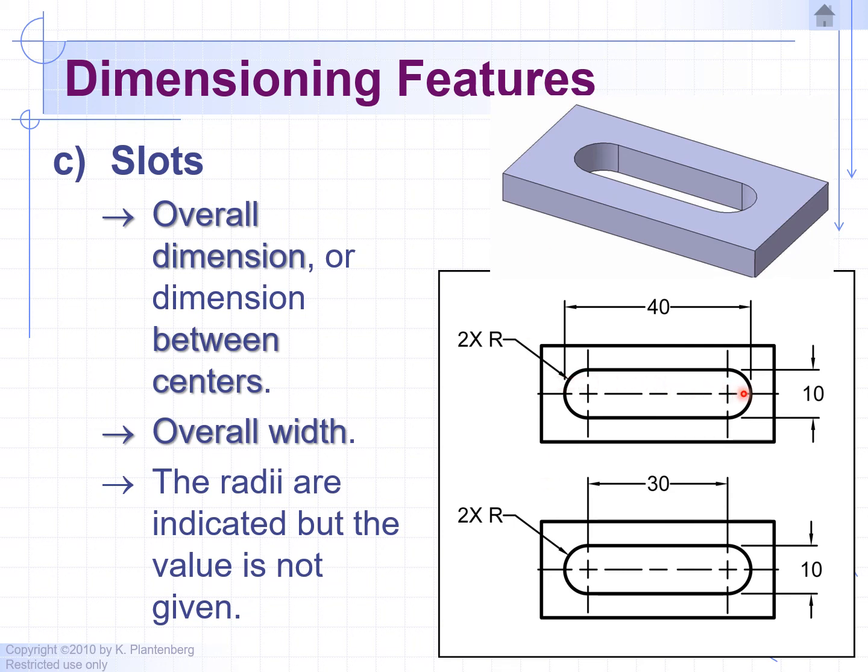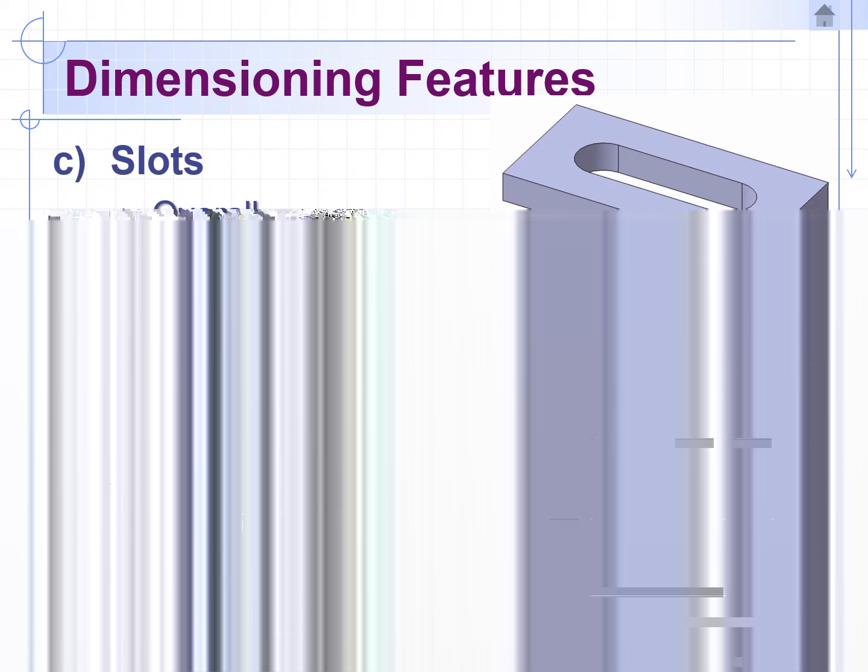Now that's an overall length of 40, a depth of 10, and the radius of 5. Now, even though we don't see the 5, we know it's just half of 10. Half of 10 is 5. The reason we leave out the 5 is because then you would be double dimensioning. The 10 and the 5, if you just go, hey, radius 5 gives us 10, then you're double dimensioning. If you can calculate the number, then you leave it out. So we can calculate this to be 5. So we leave it out. It's just half of 10 is 5. From center to a point on the arc is 5. So even though we know the radius, we leave it out, or else we would be double dimensioning.